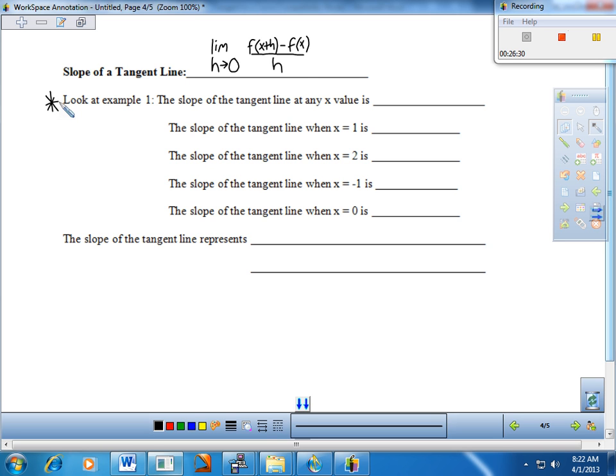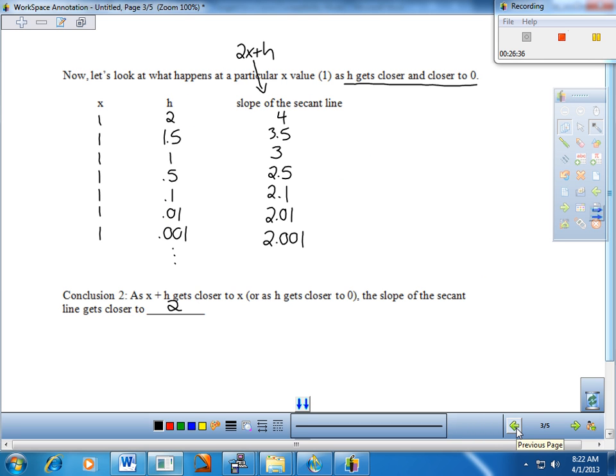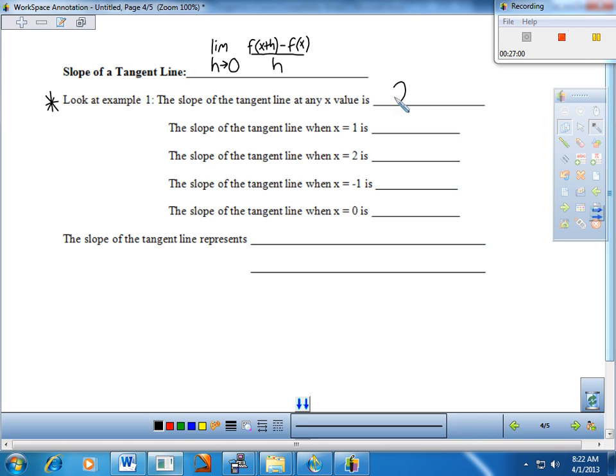So, guys, let's do this. Remember the slope of the secant line for the last problem? So let's go back and take a look. Here it is. Remember that was the slope of the secant line, right? Now take a look. What do I want h to do? I want h to get closer and closer to 0. And remember our limit properties. If I can put 0 in for h, and so by putting 0 in for h right here, what do I end up getting? I end up getting just 2x.